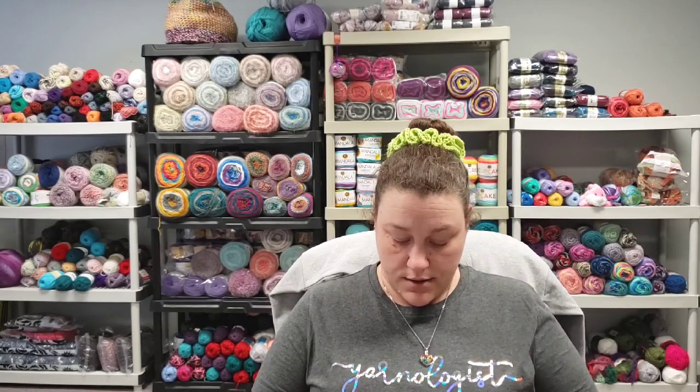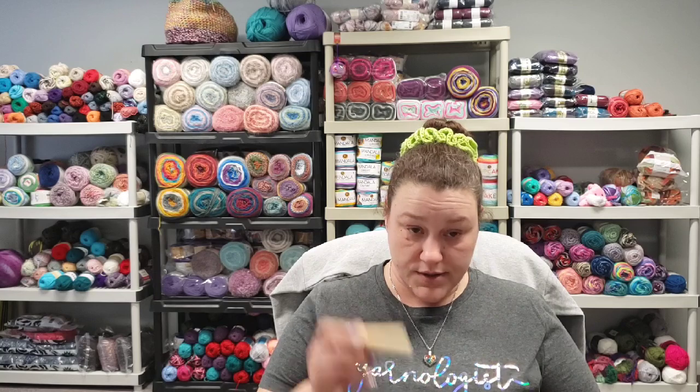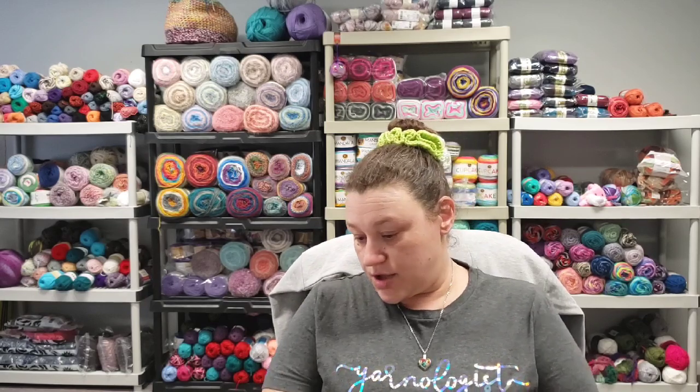This one says tapestry needles, which I know what those are. Embroidery needles, which are really small ones. I know what those are. And darning needles, and I know what those are. So Chanel needles and CCS needles, I guess I have to research and figure out what those are.